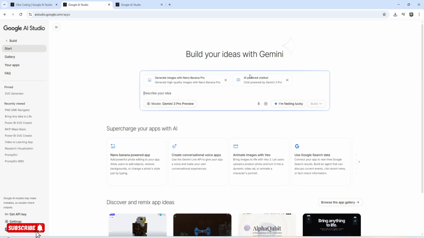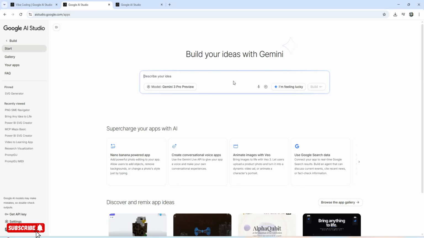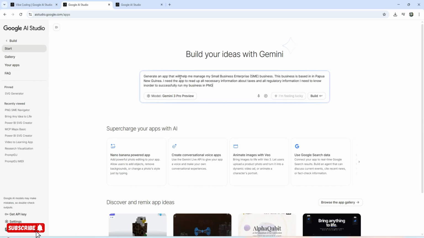I'm going to build my very own small business agent app to help me manage my business. This is something that I've always wanted to create, and now I'm going to create it myself. Your application will be AI powered. So this is my prompt: generate an app that will help me manage my small business. The business is based in Papua New Guinea. I need the app to read up all the necessary information about taxes and all the regulatory information I need to know in order to successfully run my business in PNG.